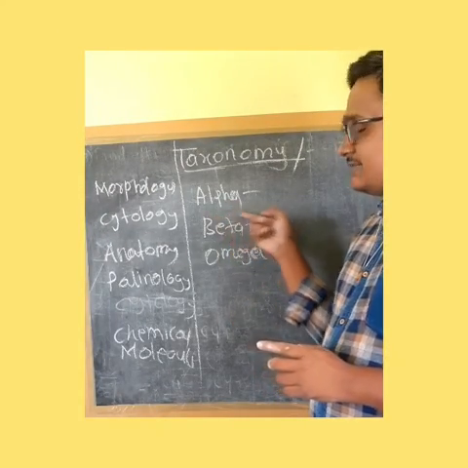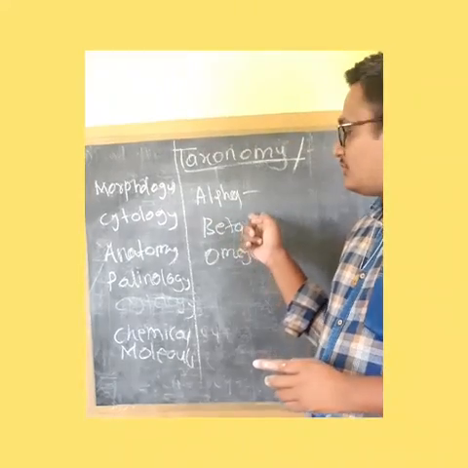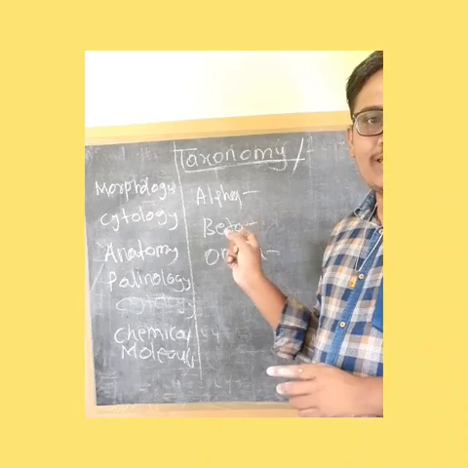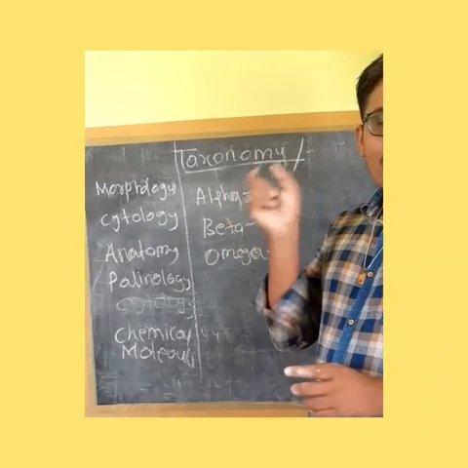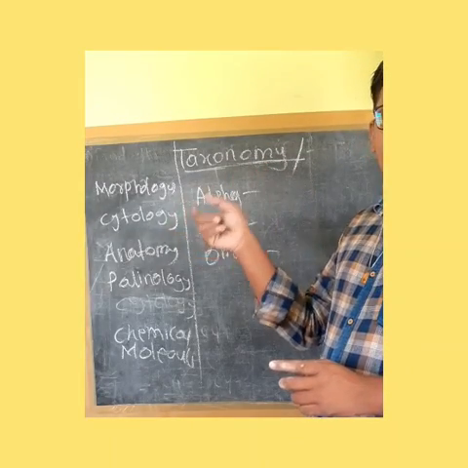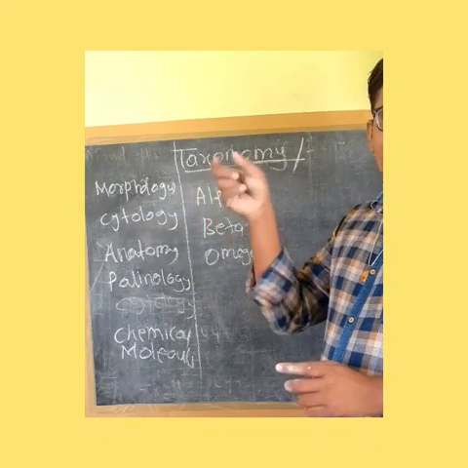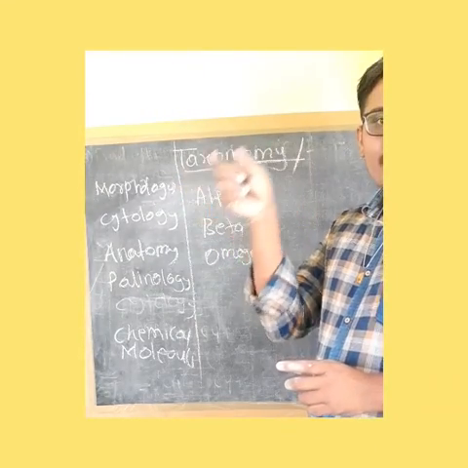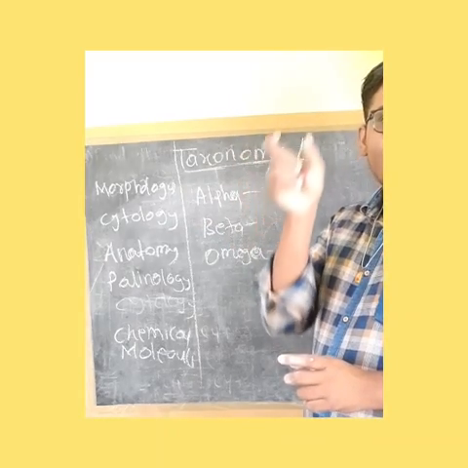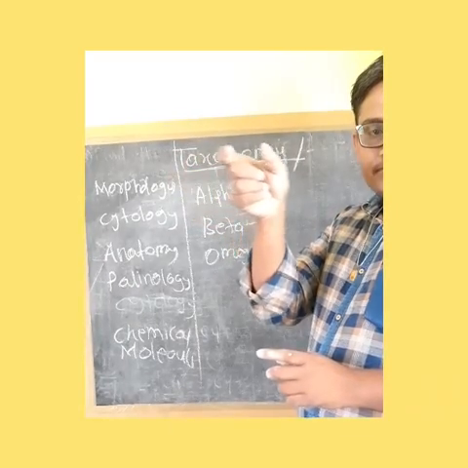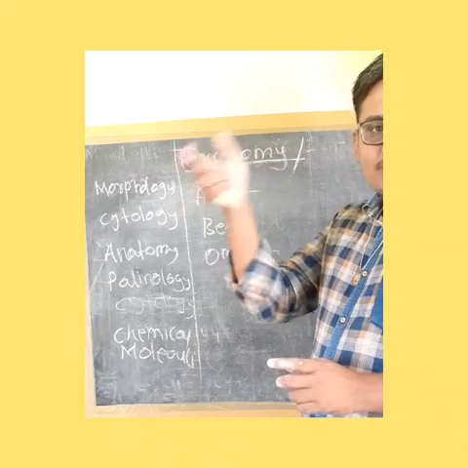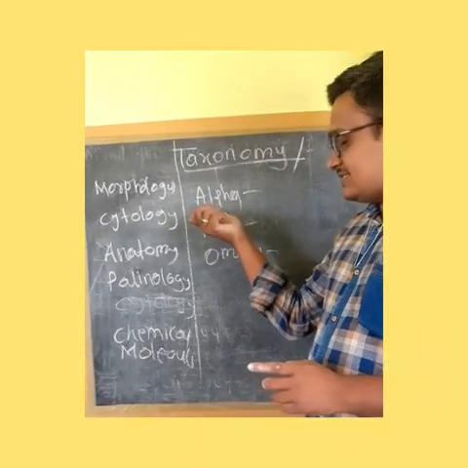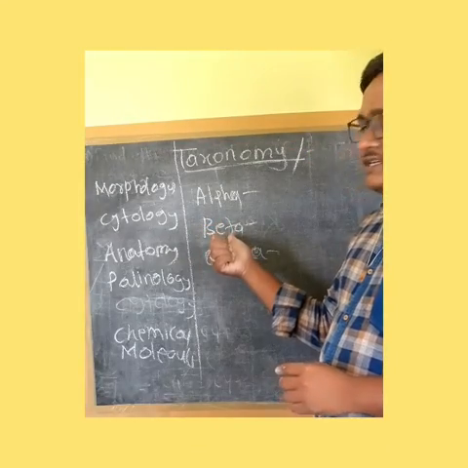Alpha taxonomy is nothing but the initial stage of taxonomy. In that, alphabetical information is collected, such as the plants are identified and names are given on the basis of the alphabet, such as the authority, the genus name, and the species name given by specific letters, and the alphabetical arrangement on that basis is known as alpha taxonomy.